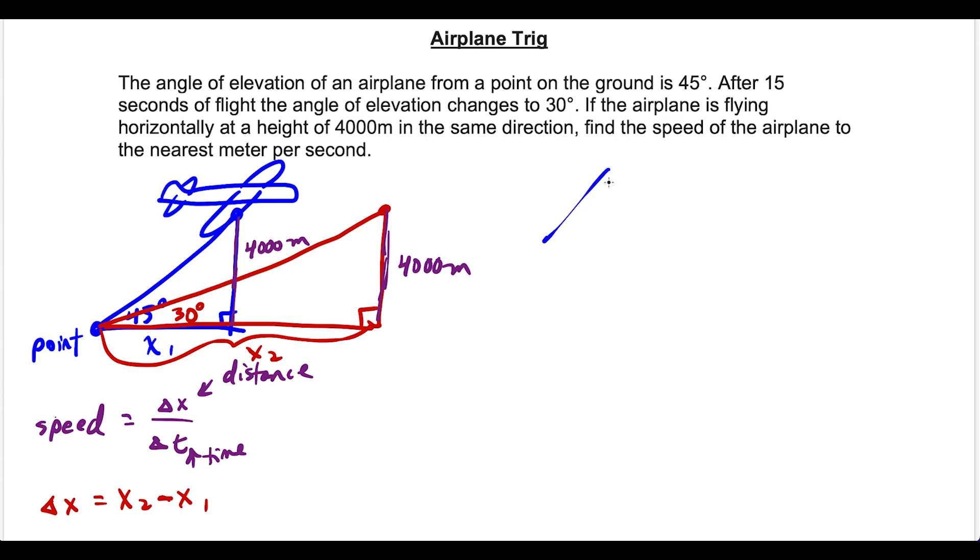So I would start this off. We have to think if we draw the triangle separate over here. First the blue triangle, we have 4,000 and I'm going to put the units at the end, and we've got x1, and then this is 45 degrees. So what we could use is the tangent function. We could say tangent of 45 degrees. And one thing that's jumping out at me right away, this is a 45-45-90 triangle. So this is an isosceles triangle. So I know right away this is going to be 4,000, but let's pretend this wasn't a nice angle. We could use the tangent function at 45 and say it's equal to 4,000 over x1. And then here because tangent of 45 degrees is equal to 1, we have 1 equals 4,000 over x1 and this will tell us that x1 is equal to 4,000.